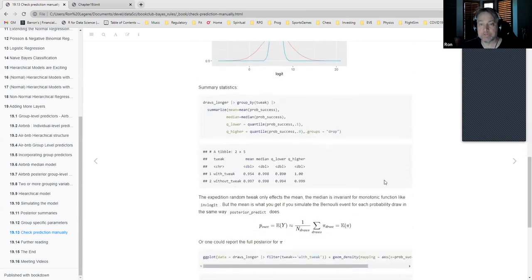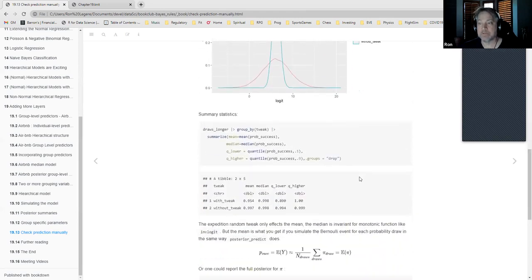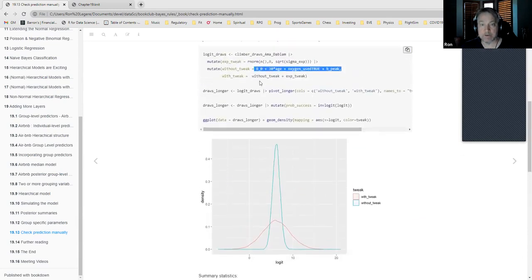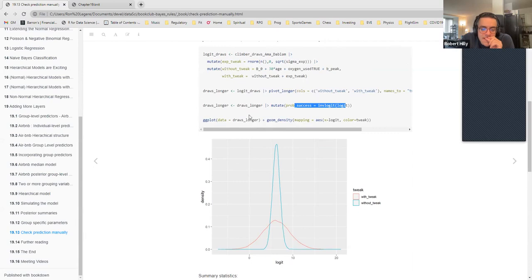So I just put them both in because that's something that seems to be left out of the previous model, which made a difference between the 99% and the 95%. So let's summarize. Let's calculate the probability of success. I did that up here. Probability of success, did the inverse logic. Where did I do that? Here, there. Right. Yeah. Added a column in there.